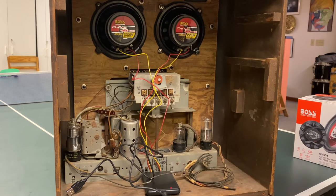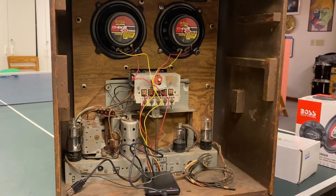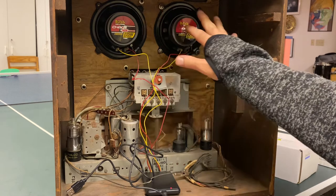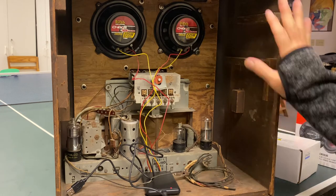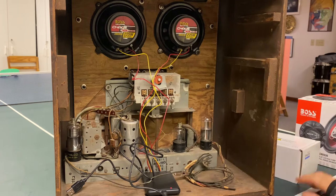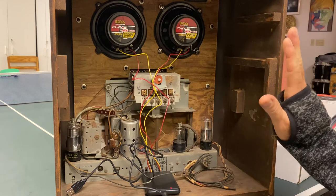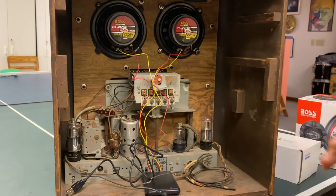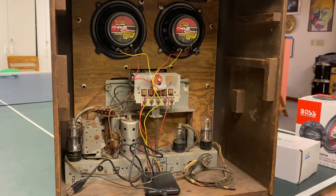So the Bosses are a different animal. They're made for auto use, where you can have an open cabinet — like in your doors — not really sealed, or in the back hatch of your car where it's kind of open. These speakers will function fine in that kind of arrangement, which is why I put them in this build: it was going to be open, they were inexpensive, and they mounted okay. This other speaker you can't really flush mount because the cage is in front. These are recessed a little bit so that they'll fit in this arrangement.